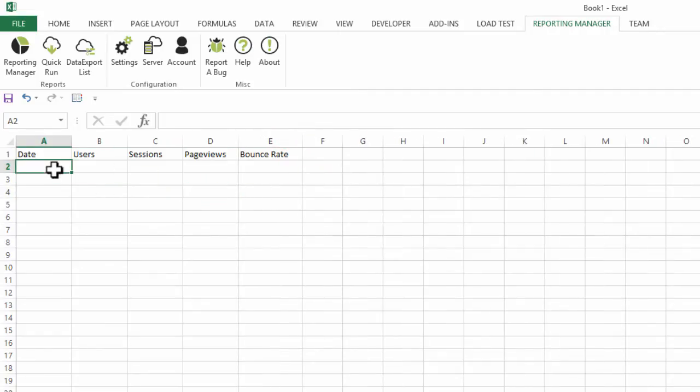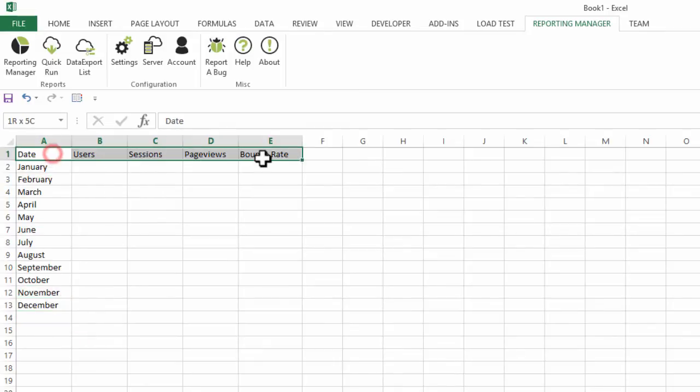If you'll recall, I didn't actually set a date dimension in my data export. Instead, I will manually enter a column of dates. We'll start from January of this year and fill in the dates for a year. This allows me some more control over the way the dates are laid out, given what date dimensions are available in Google Analytics. Now I can connect my data export in Analysis Engine to my spreadsheet with a reporting event. Reporting events are refreshable links between data exports and Excel that allow you to pull data into Excel regularly.